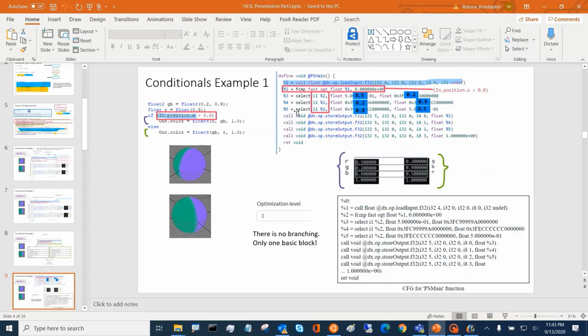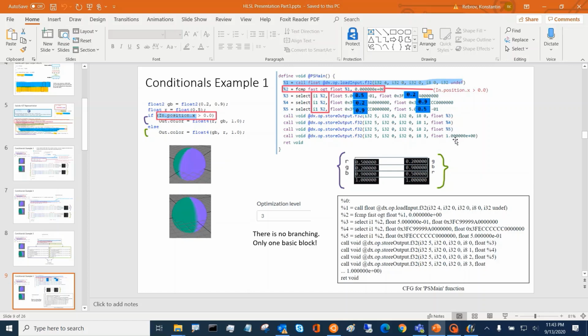Now we have %3, %4, %5, these 3 virtual registers, and then we store them into the output. %3 goes into the element at index 0 of the return. %4 is stored into the element at index 1, and %5 gets stored into the element at index 2.